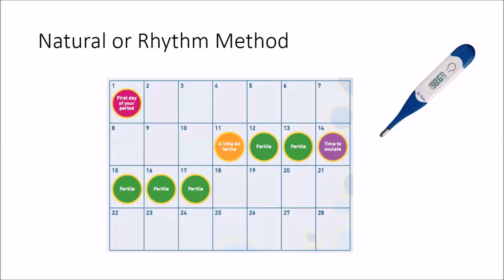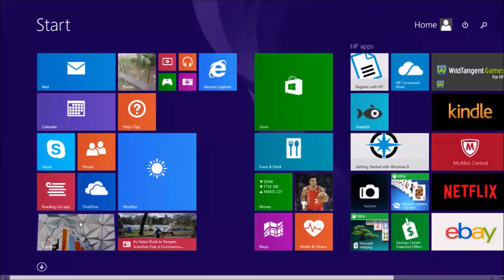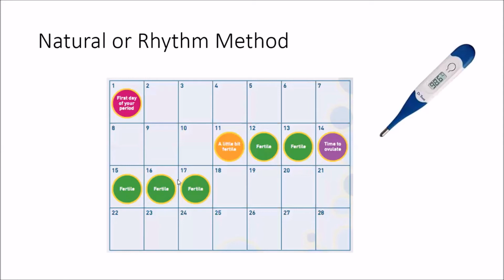A female's body is going to be different compared to another female. Okay, so they might have ovulated on day 14. They might ovulate on day 13. They might have ovulated on day 15 or 16. Okay, this is an estimate. This is another reason why this method is not that reliable, because you're trying to take a guess. So that's why these extra days are added on, because using the calendar method, a person can't say with certainty which day that a female might ovulate.